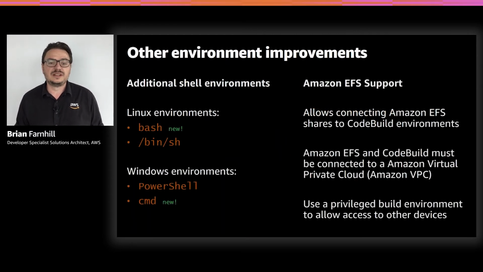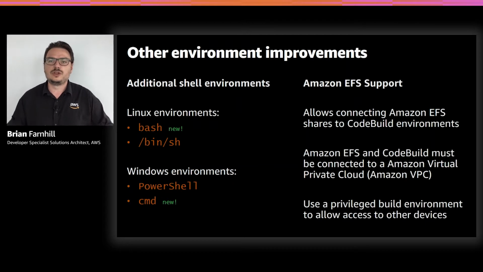Other improvements in the environments that I wanted to call your attention to: we have additional shell environments. By default, before this update, in a Linux environment you would get sh as your command executor, and in Windows, you would get PowerShell. And this was great if your script worked in one of those two mechanisms. What we have now, though, is bash support in Linux and CMD support in Windows.